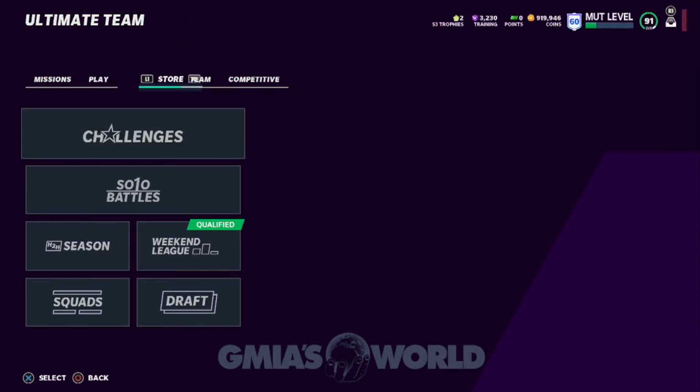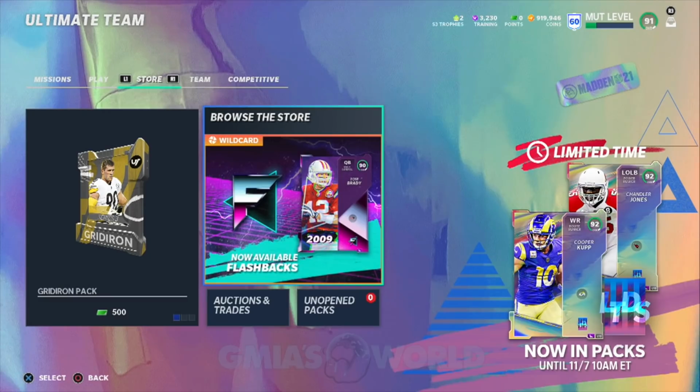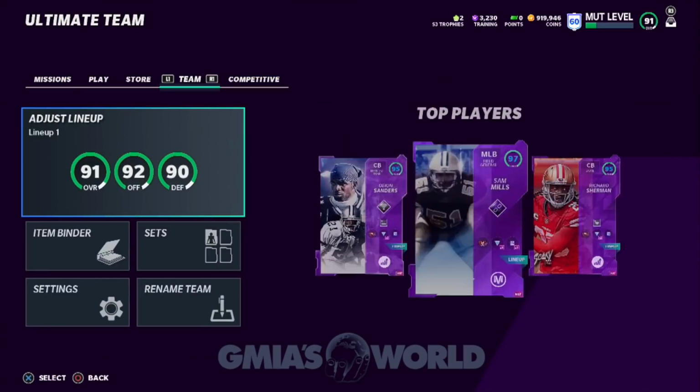All right, now the next thing that we're going to do, because this is going to be very, very important, right? This series, you're going to be able to increase your team captains' overall. And not only that, you're going to be able to increase team chemistry. So that's going to help me be able to add other players onto my squad. So what you're going to need to do is this.